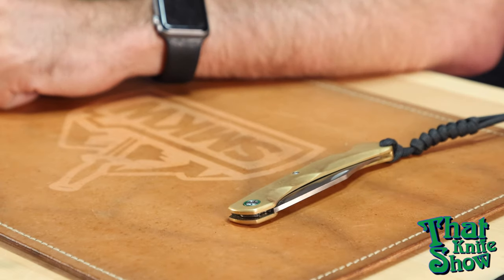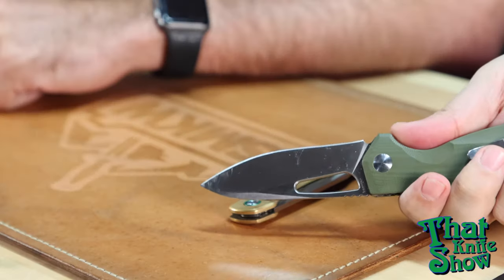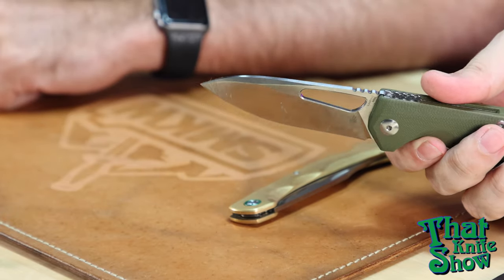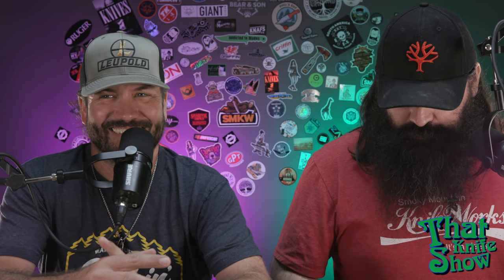Coming up on a one year anniversary on the 24th of carrying that Kaiser. That's the Kaiser Kismic. They have discontinued this one, but this has been a great blade. And you look at all the schmutz on that. You put that one through the ringer. Well, we redid the office yesterday and opened and broke down a lot of boxes.